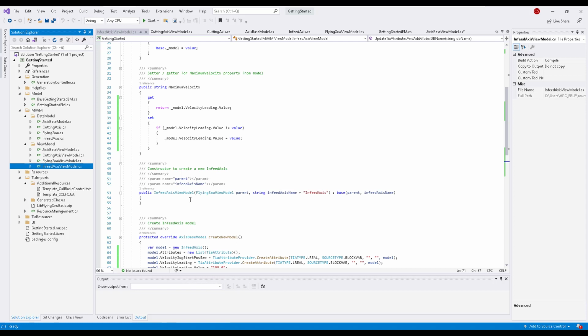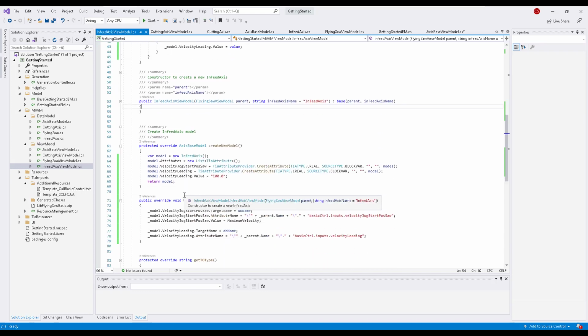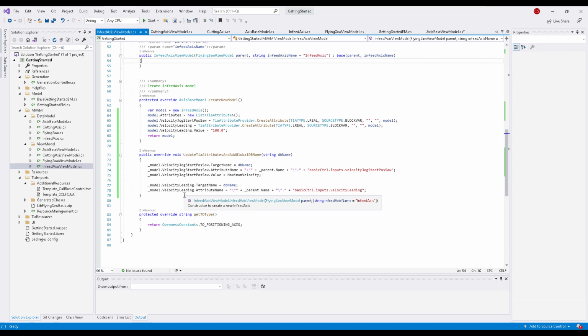It's theoretically possible to set those TO parameters also via TiaAttribute in a similar way like we have done before. So that's not a problem. You can set them like other DB variables. But there's an easier way that is provided by the modular application creator. And this is why we need this before generate class. And I will show you how this is done for the infeed axis.